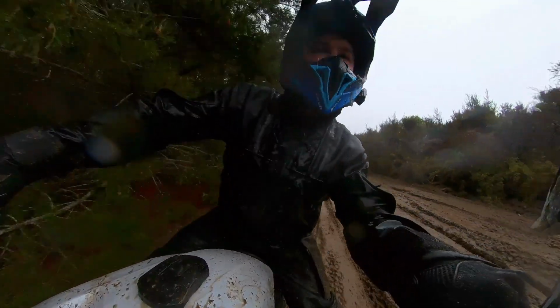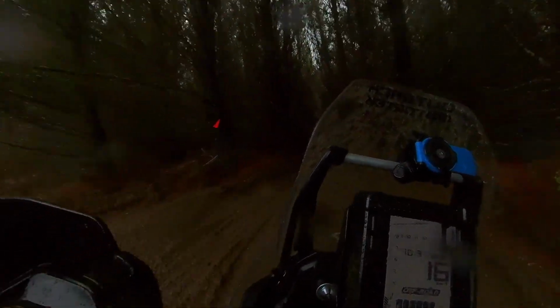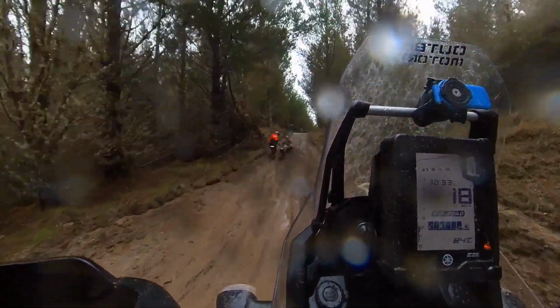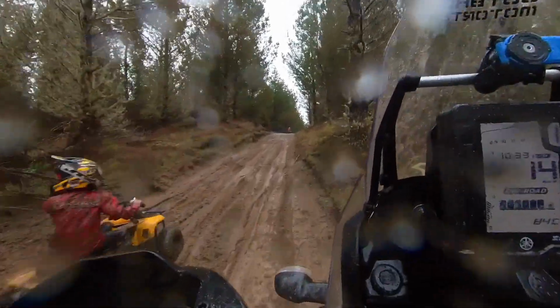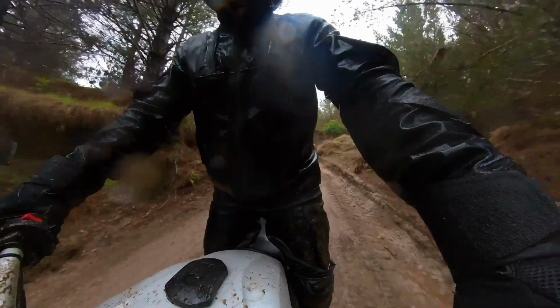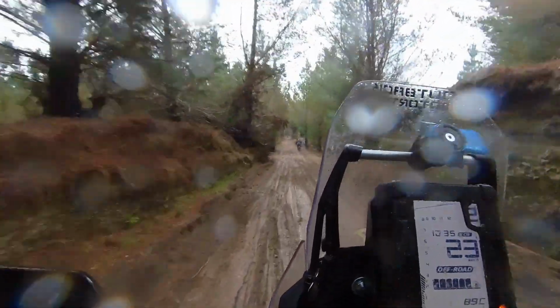Once on the trails, things got real. We were getting passed by kids, roosted by KTMs, and laughed at by everybody. But we were on a mission to prove that you can trail ride on an adventure bike. The Maxxis tyres were my saviour. Without full knobblies, there is absolutely no way I could have attempted these trails in these conditions.